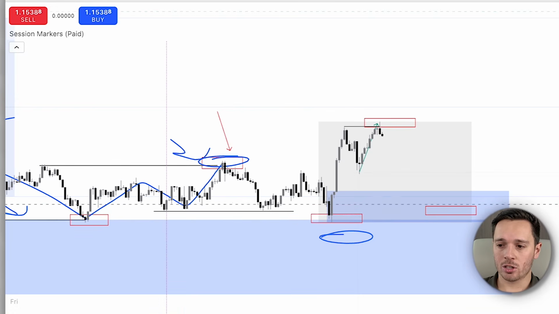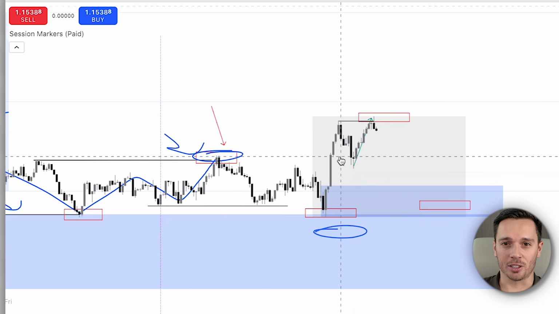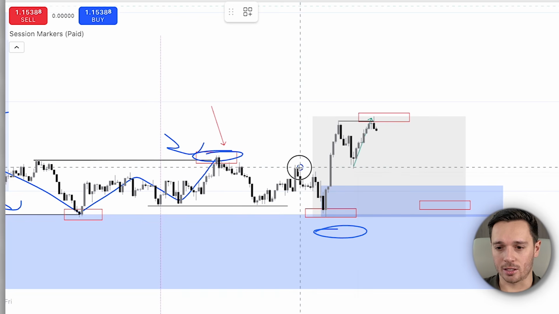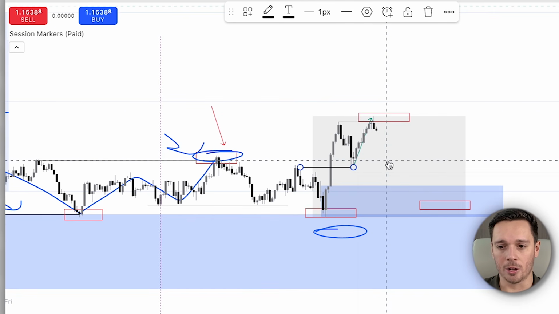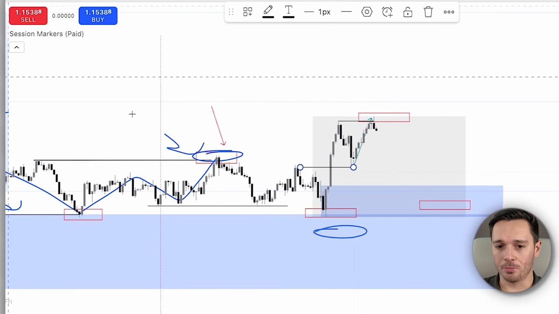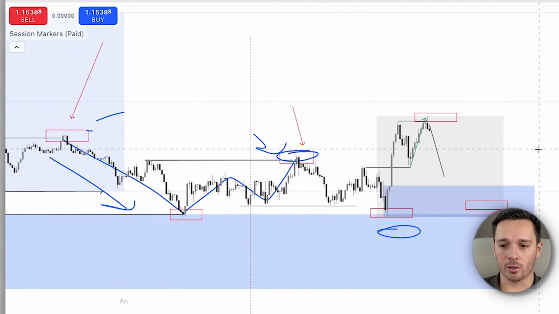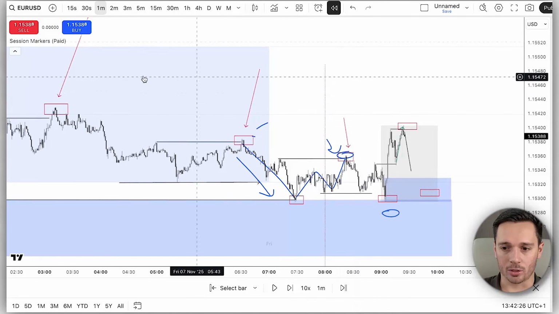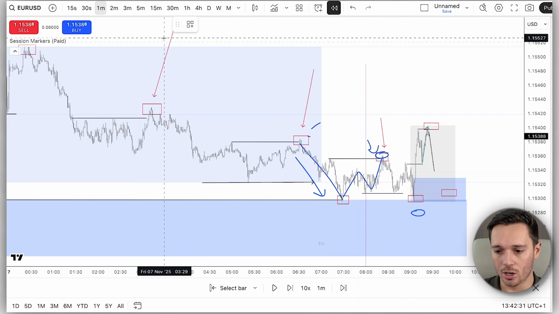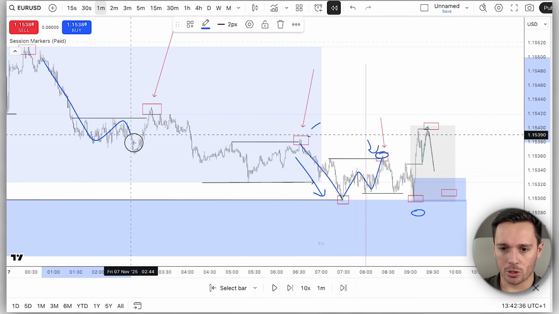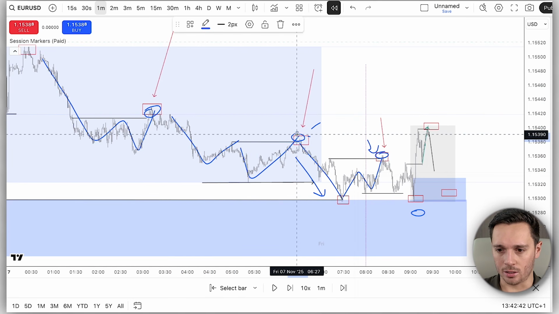But after so much study of price and my backtesting scenarios, all of this for me is just extra confirmation at this point right now. When I see something has tested my area, and then has created a chance of a little higher high, as you can see, a lot of people will confuse that with market structure. For me, it's just the beginning of my confirmation for the lower time frame. Remember, I always want an inducement. Do you see how in the past, of course in a bearish scenario, we always had a push, a test, and then induced back. And then we had a push, a test, and then induced back.